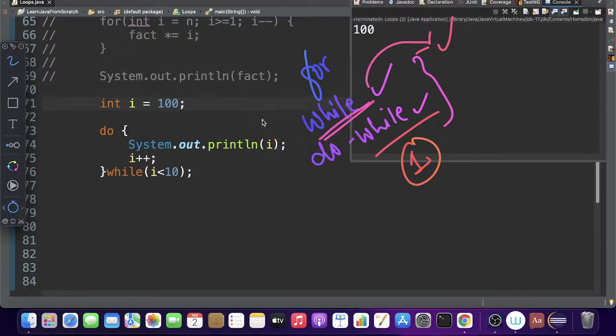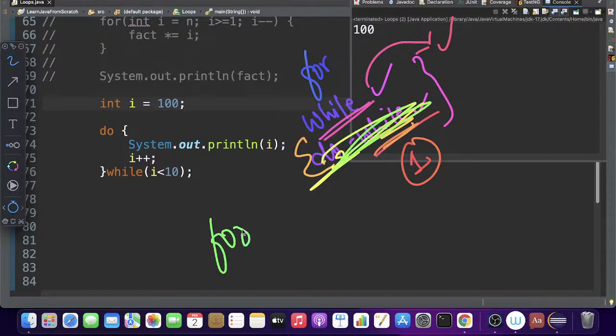Yes. So now, while and do while are kind of the same. It is also a while loop, just an enhancement, because we are adding the do statement before it. So now the question is, which one is faster, while or for?